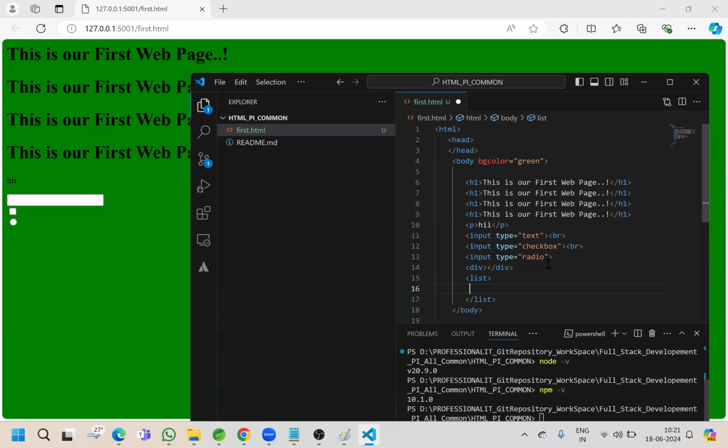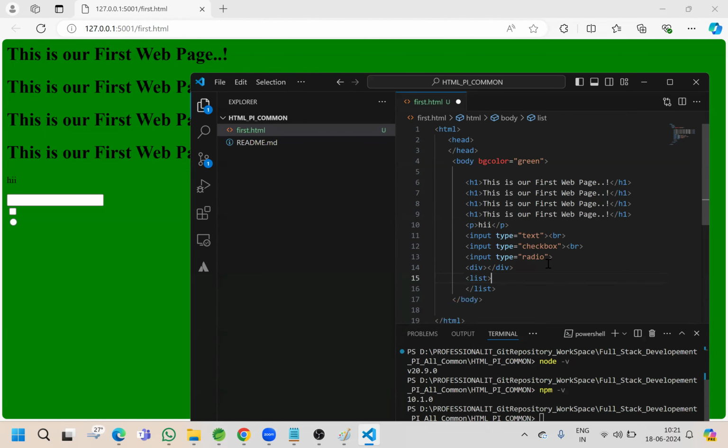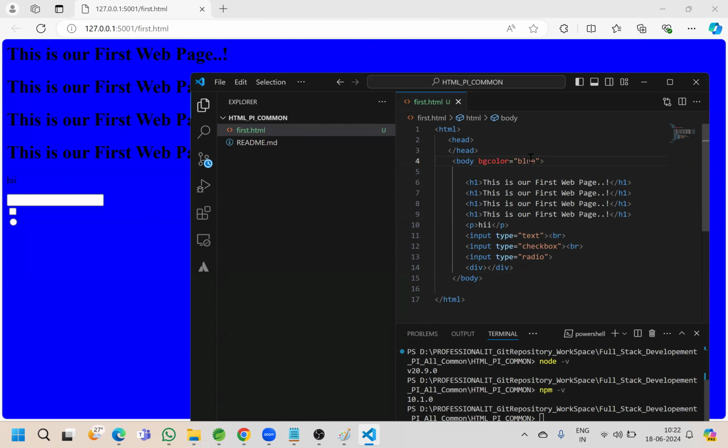So we can define some drop down. We can define ordered list, unordered list, a lot of tags we are going to see under our HTML. With the help of HTML, we define just a layout. So the page will be static and we will just define it.